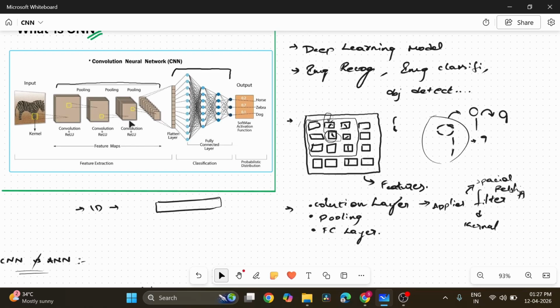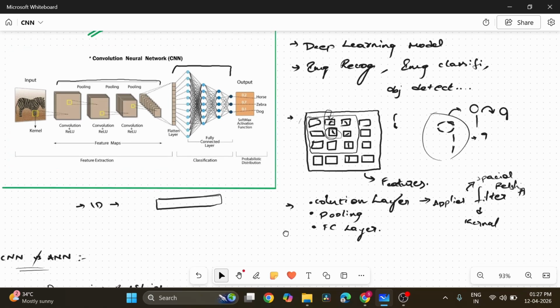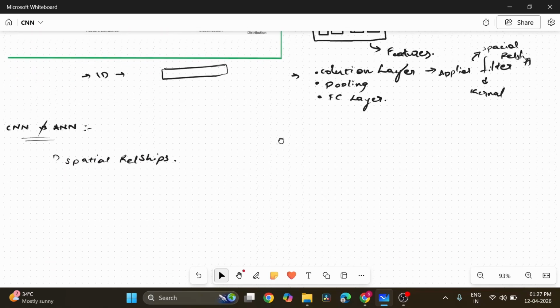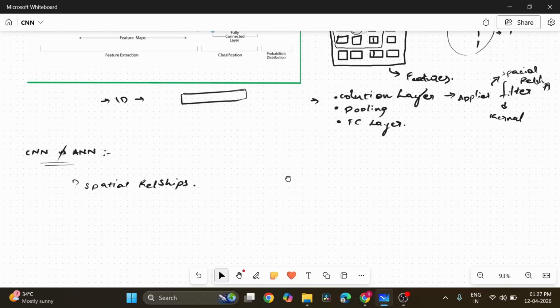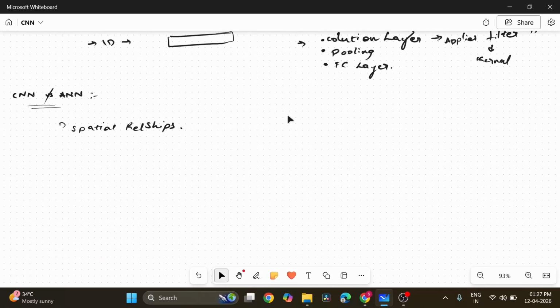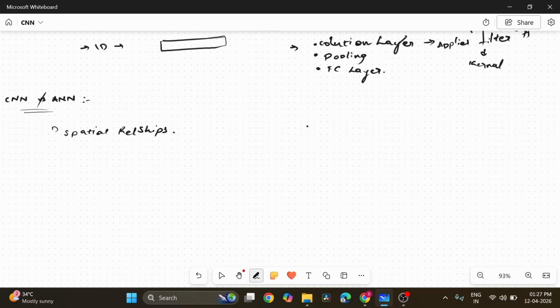In these feature maps you will be able to recognize the spatial relationships. But in ANN you are directly flattening the layer into a 1D array, so you lose the spatial relationships between the pixels, and your model cannot recognize particular patterns or relationships between the pixels.